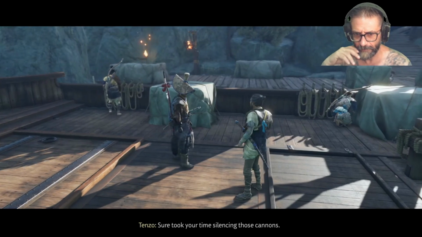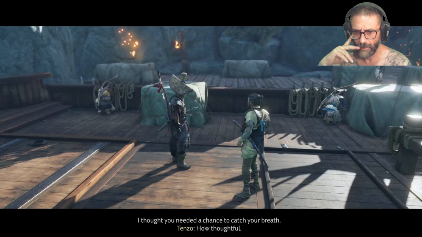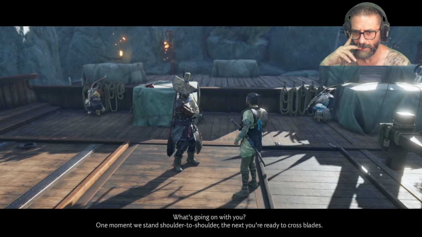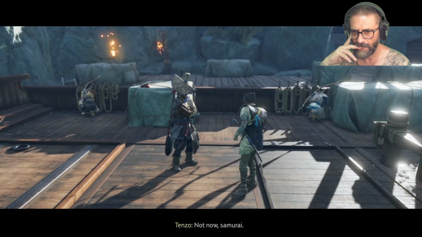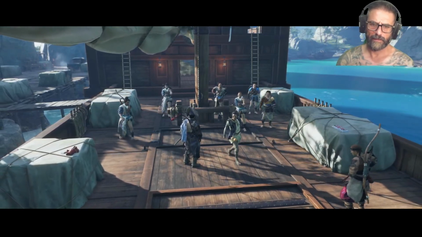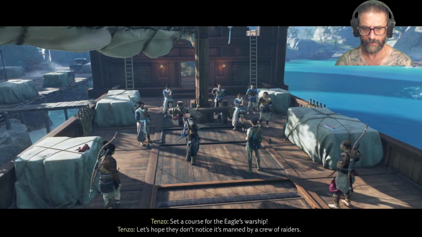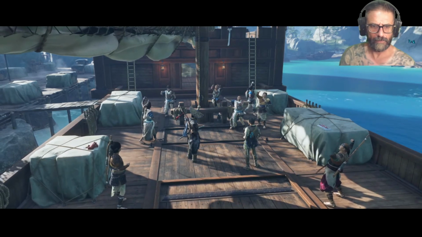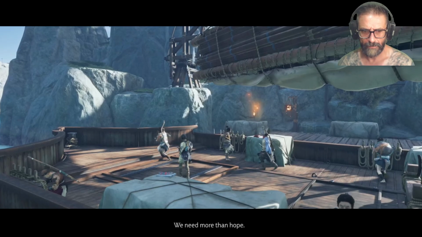Sure took your time silencing those cannons. I thought you needed a chance to catch your breath. How thoughtful. What's going on with you? One moment we stand shoulder to shoulder, the next you're ready to cross blades. Not now, samurai. We have a job to do. Then let's finish it and talk after. Set a course for the Eagle's warship. Let's hope they don't notice it's manned by a crew of raiders. We need more than hope.